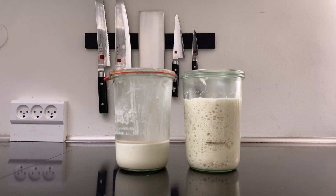Hi, I'm Sune and I'm a food geek. Today I'm going to test what differences there are when you use a well-fed and refreshed starter versus using a dormant starter that's been hiding in the fridge for weeks when you want to bake a sourdough bread.